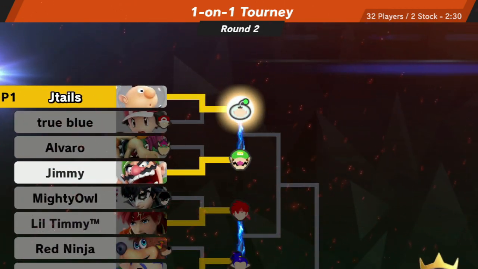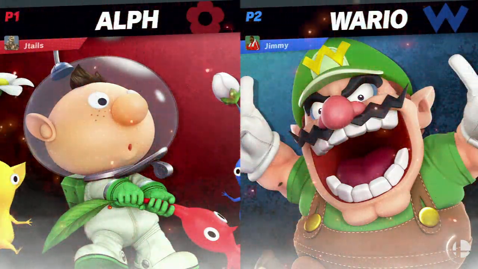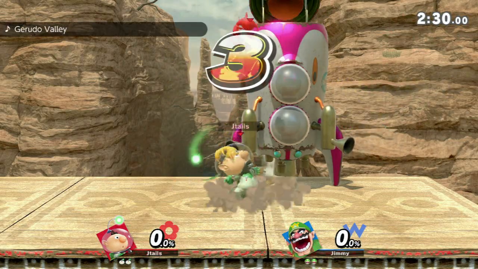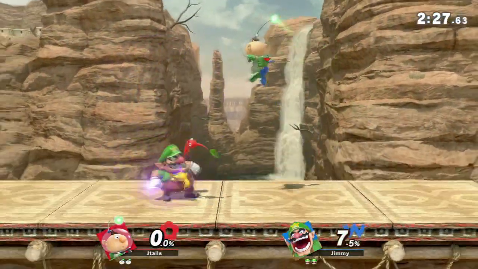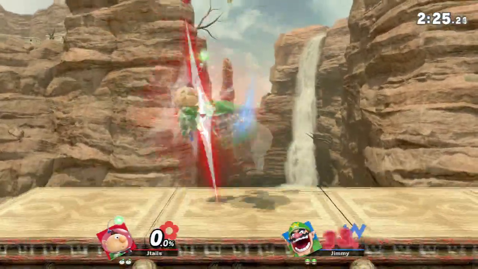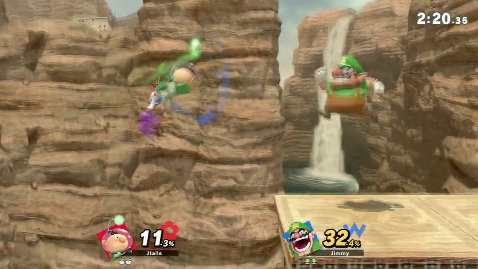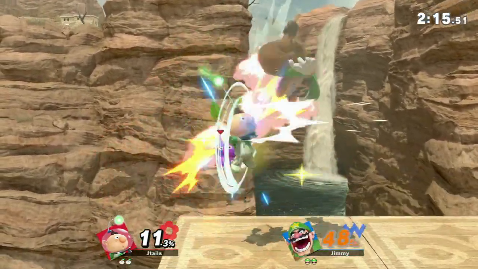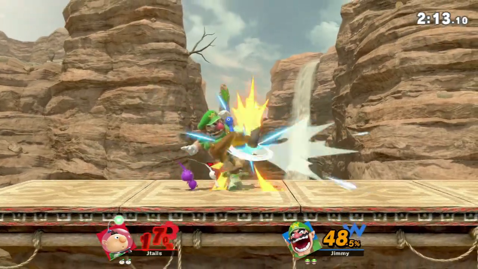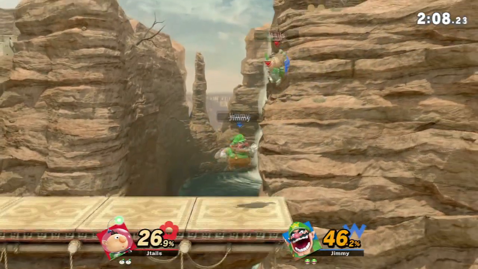So we have to just be careful of waft, obviously. Be careful of back air and bite. So we do want to keep moving a little bit more in this matchup and use our pivot grabs to punish landings on Wario. I don't know, you might be able to eat Pikmin, I don't know. Okay, looking for the bite once again. Okay, you can just keep biting them, that's cool. Didn't know that.